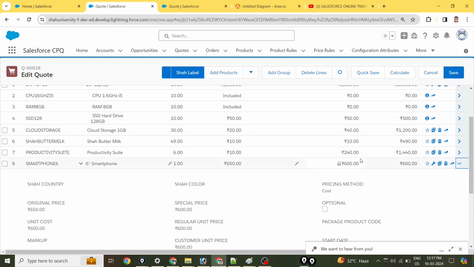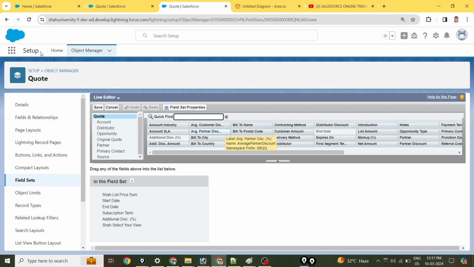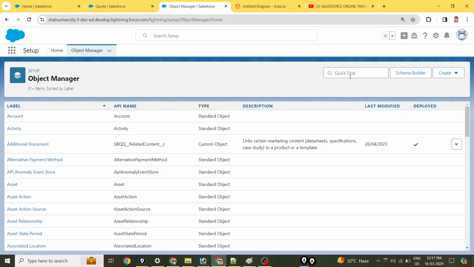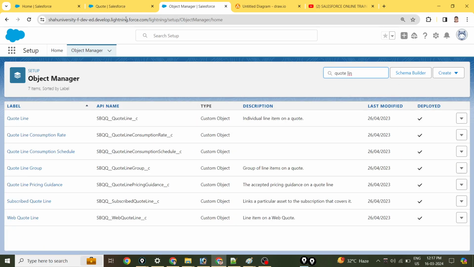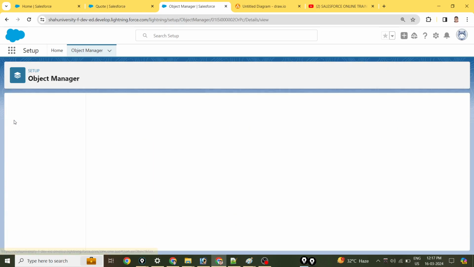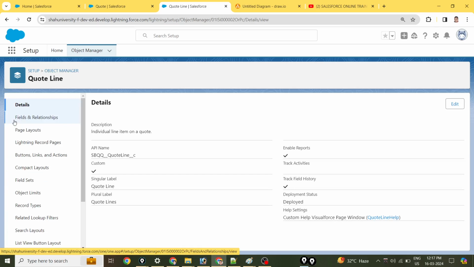What is the calculation stage, saving stage, committing stage? Just keep them aside. I wanted to see a field called camera lens here. That's it, nothing more than that. For that, going to the setup part. In the setup, the object is the quote line object. You may not understand in a single stretch. You may need to rewind and replay. Okay.